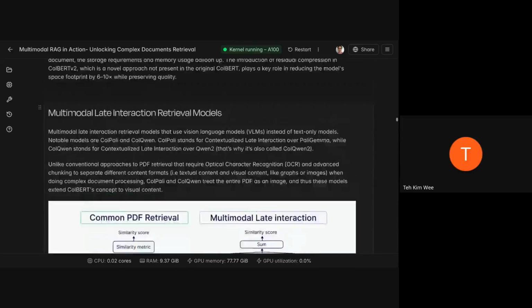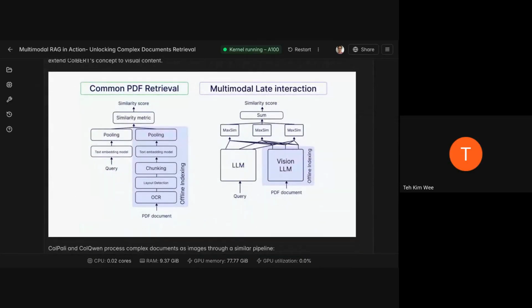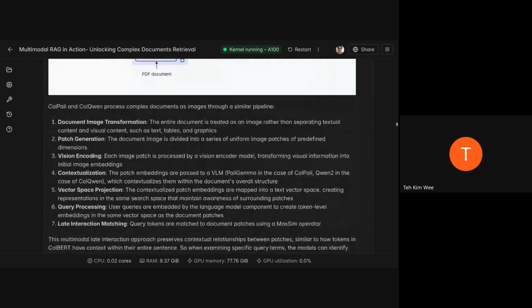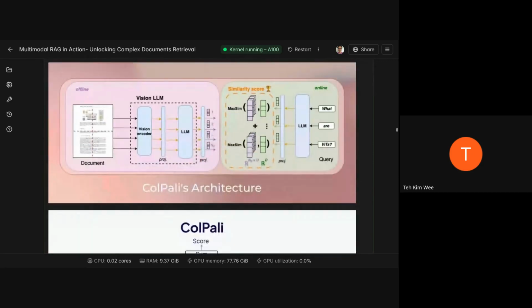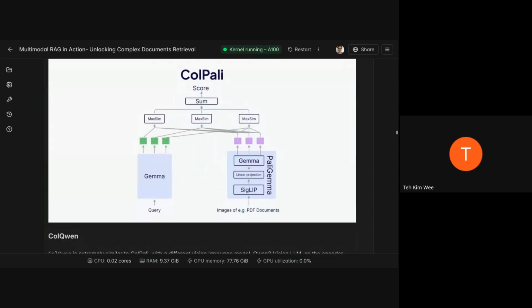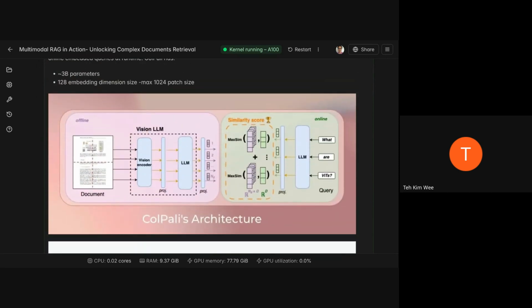When it comes to images, how it works is that they feed another VLM to generate the embeddings for the image. Here you have the document.